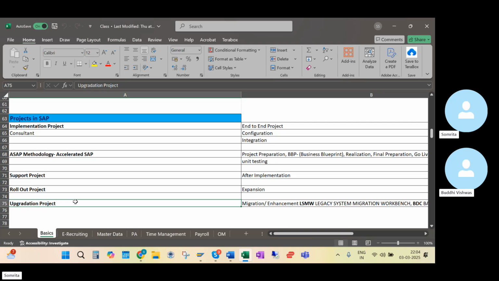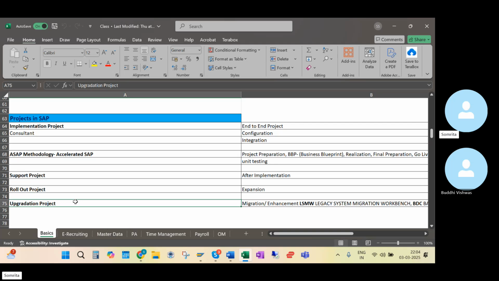Now in a support project we don't have any duration. Duration in the sense that the company is already using SAP, so there is nothing to implement. In that case you will have the SLA. SLA in the sense that on a daily basis, tickets will be raised in your mail ID or database, as a task. That requirement, that configuration, you have to do within a certain time. It depends on the configuration you are receiving.